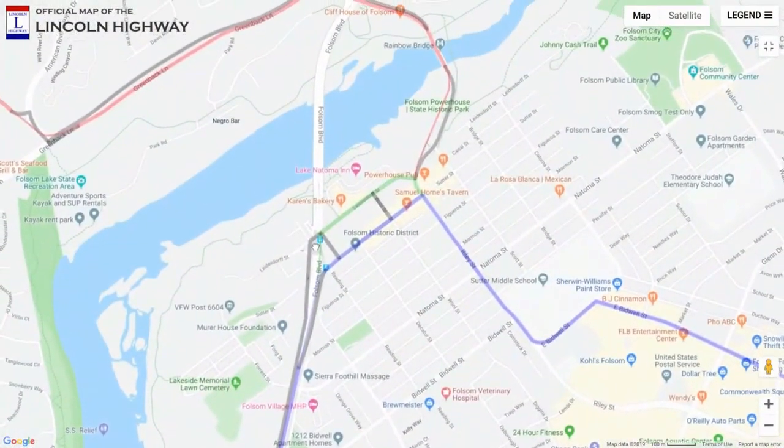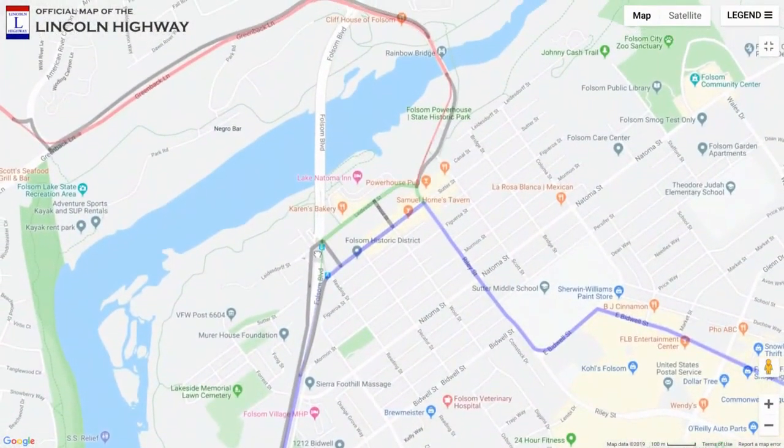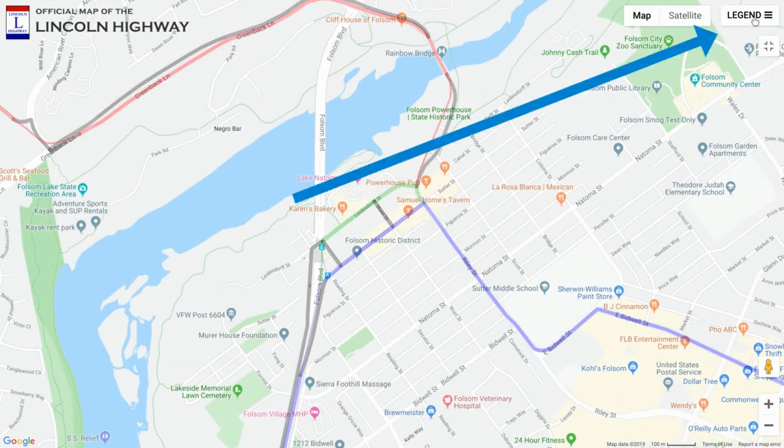Here we are now in fairly close. We can actually read the names of the different roads. And what we have here are a blue line, which is the original Lincoln Highway alignment from 1913. We have a green line up here. I know that's the second generation Lincoln Highway alignment, but if you're unsure, you go up to the legend button and click it.